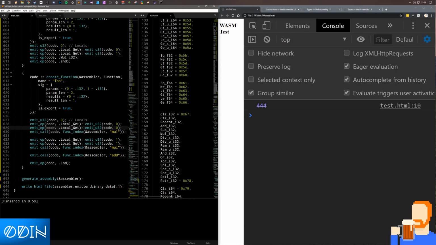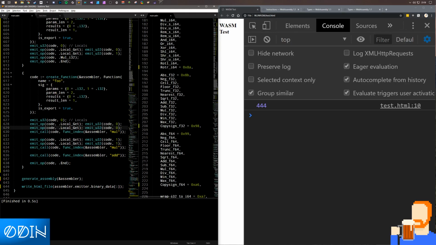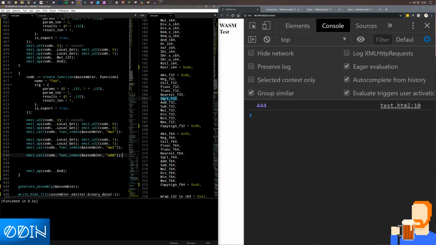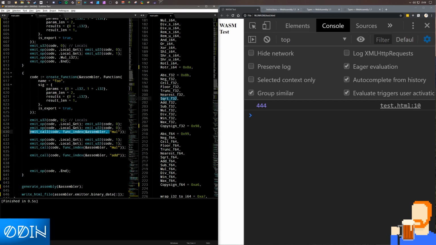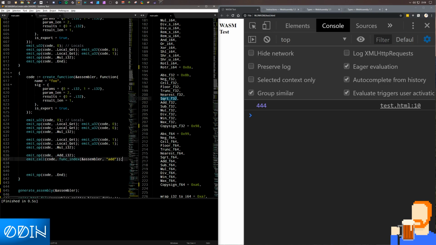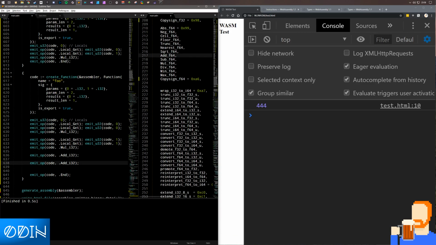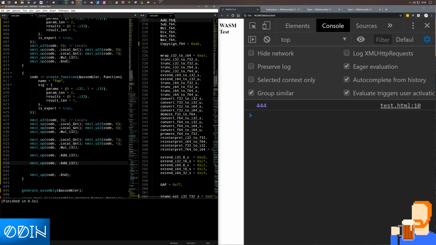So what else could we do? What are some complicated ones? So we have square roots. This foo could be the hypotenuse, which is what I was going to do originally, which is the square root. But what I need to do is get rid of these stupid calls. Emit opcode multiply I32, multiply I32, add I32, and then I want to do a conversion from I32 to F32. These are the wrong name, these are truncations, but I need to convert.